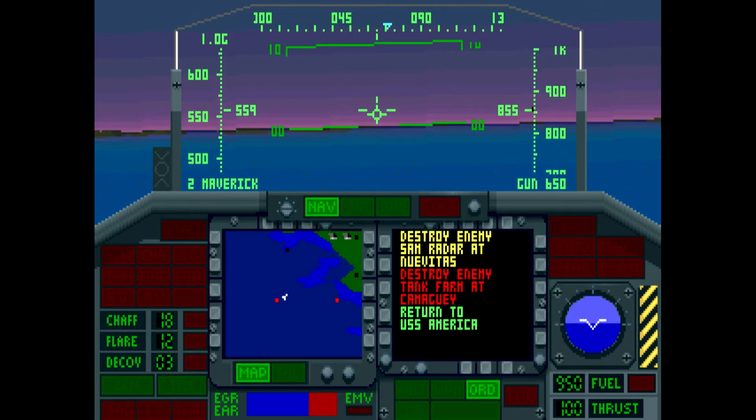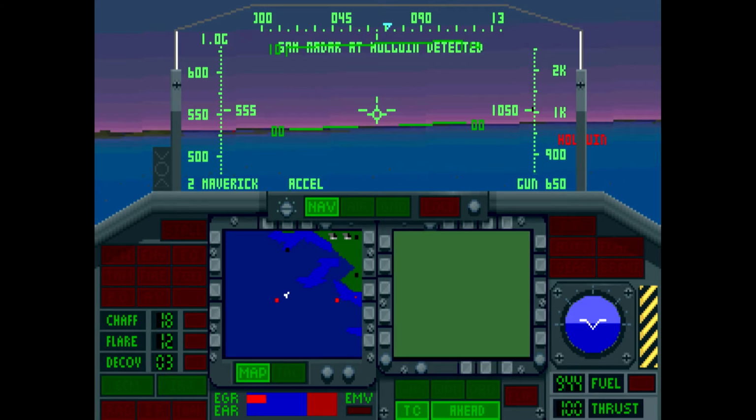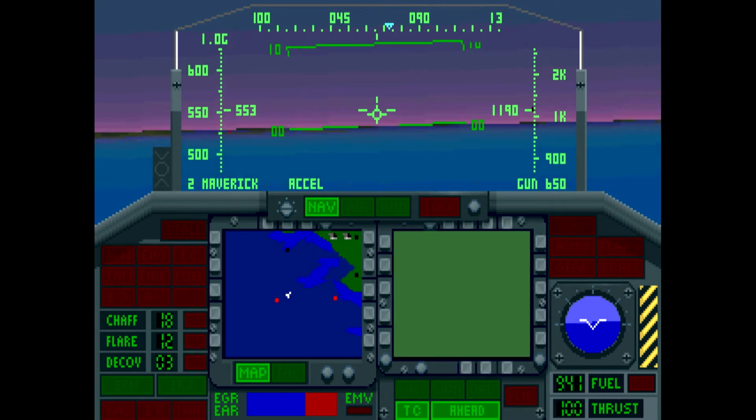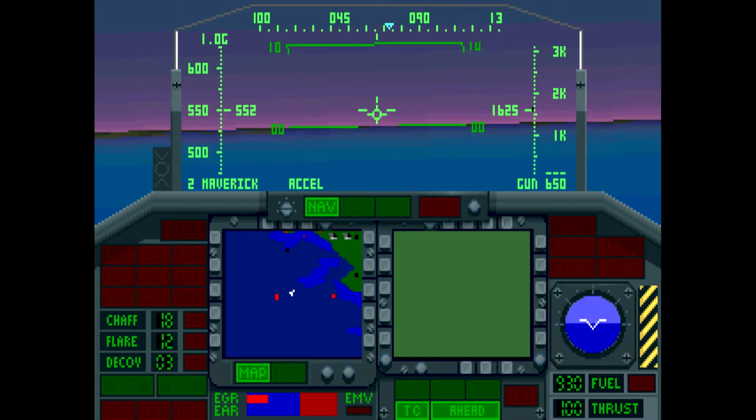Just check where our waypoints are with F7. Yep, so we're roughly heading in the right direction. I'll accelerate time for now, which is Shift Z. So you can see it makes everything just a little bit quicker. It means we'll get there quicker.